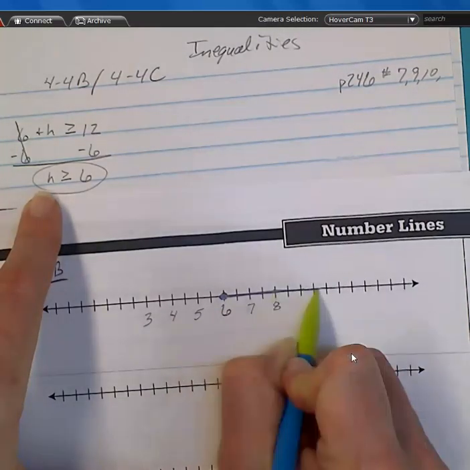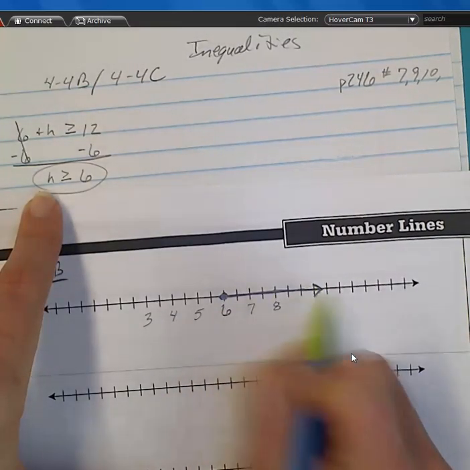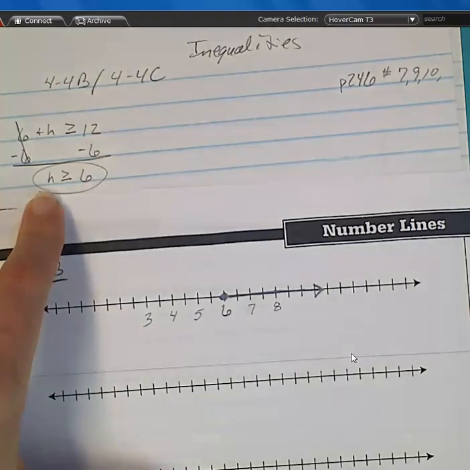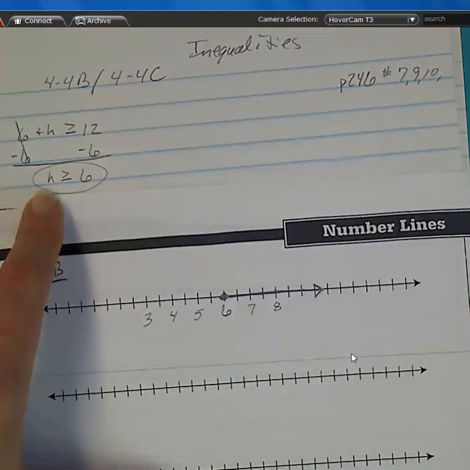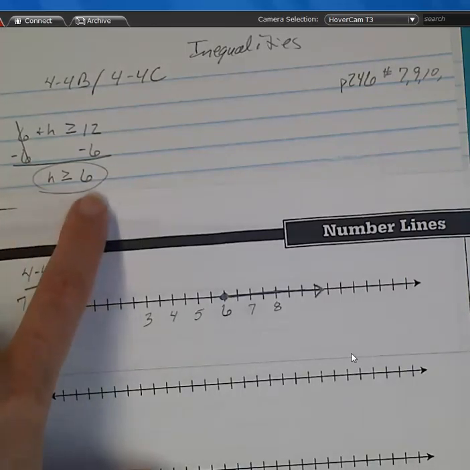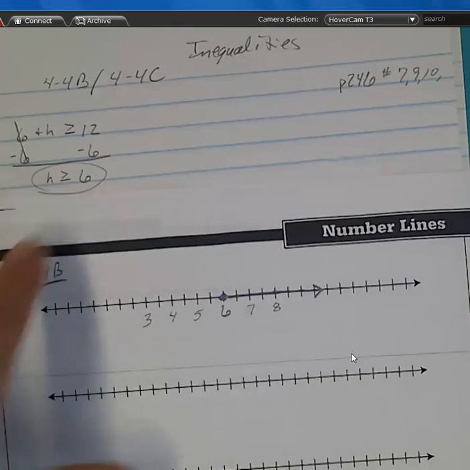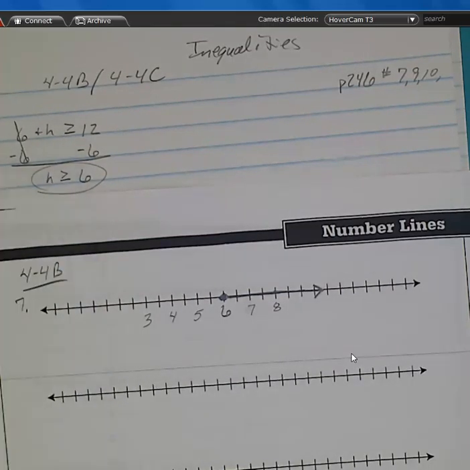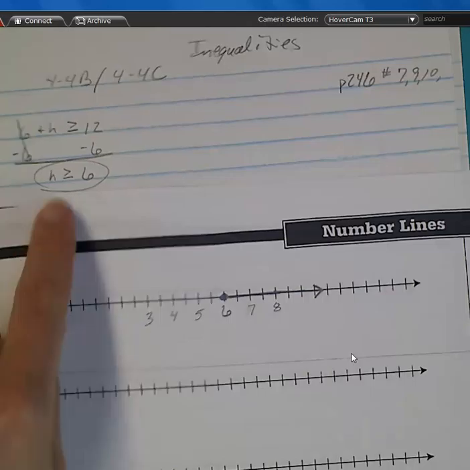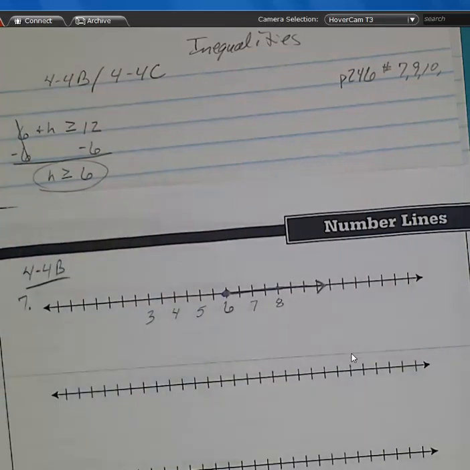I always, and you have to draw an arrow, because remember it could go on forever and ever and ever. It is every positive number, 6 and beyond. If you don't draw the arrow, you are not acknowledging that that's an infinite solution, meaning I could do any of those numbers. If I put a 4 in here, is 4 greater than or equal to 6? No, so that's how I always decide. I actually throw a number in there. I have a hard time thinking about this problem if I don't put an actual number in for the variable and saying, is the alligator going the right way? Does that make sense?